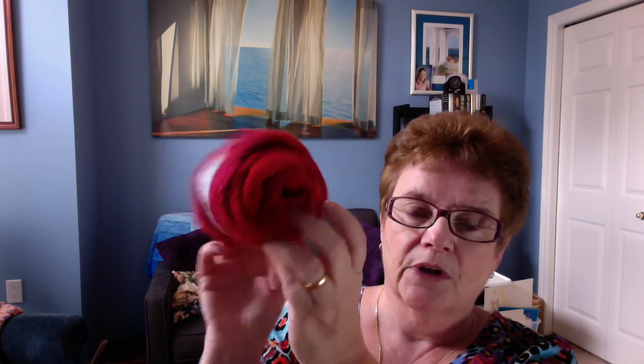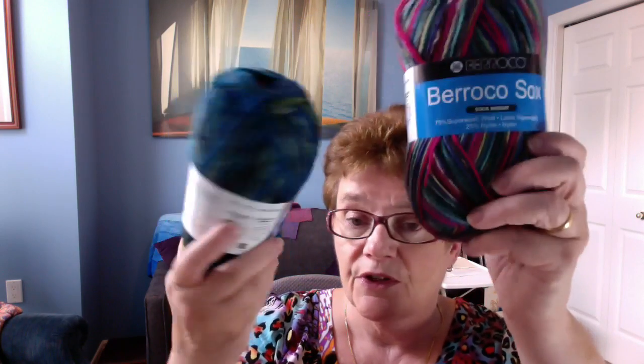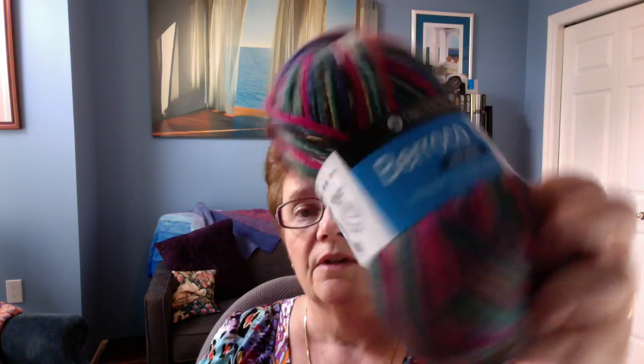Last week, Wednesday of last week, my local yarn store had a sale which gave me 25% off on sock yarn only. So I'll show you what I got. I got Jawoll Magic by Lang — it's a fine, sort of soft yarn, and it'll make a good scarf. I got two Baroco socks. The prices were really good — blues and greens, and pinks, and denim, and green.